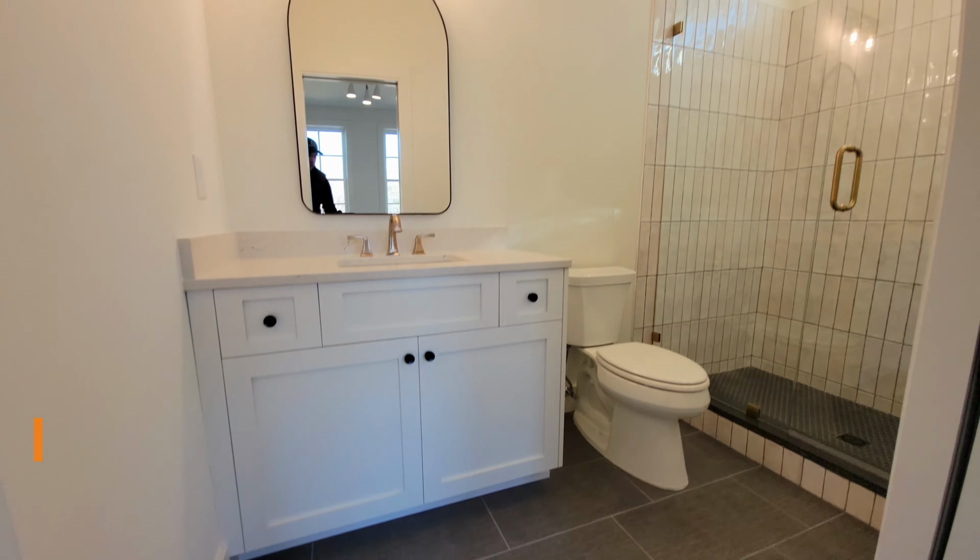So here you've got a frameless shower instead of the tub shower combination. So I've got a question. My wife is not super keen on the vertical tile. I see it in a lot of the new construction properties, especially if you go back and look at some of the other tours that I've done. A lot of builders are doing this now. They're putting the tile in vertically instead of horizontally. What do you think? Let me know in the comments below.